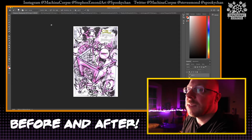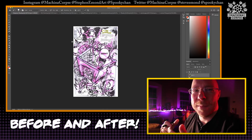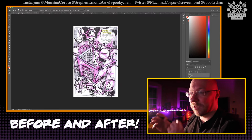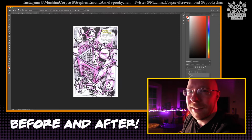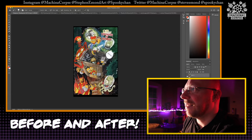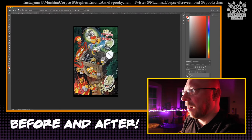Here's my Simpsons piece. This was based on the Treehouse of Horror. I kind of went through all the different Treehouse of Horrors trying to pick out as many iconic things as I could find. So this was actually done on a sticky note. So this was very tiny. Just trying to figure out how can I make the treehouse and how many things can I fit around it and where. So this little highlighter and sticky note drawing was pretty close to what the finished version came to. You can see here, obviously the size and scope of things change quite a bit, but for the most part, everything's right there in the thumbnail.